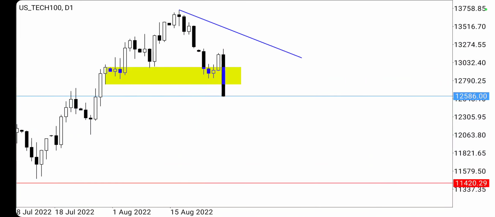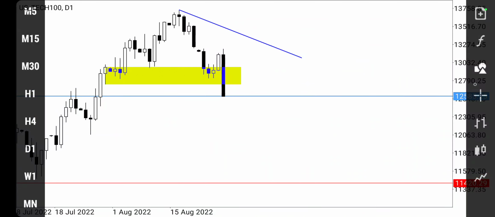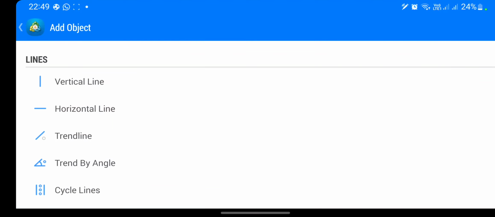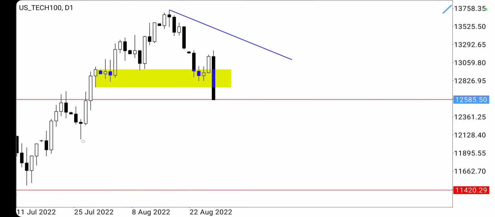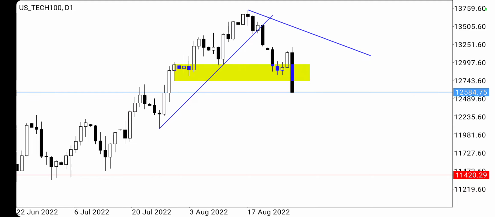So let's see, on daily, this is what we have. When the daily price was moving up, it gave you higher highs along the way. So you could maybe draw your trend line like this and say that move to the upside is represented by this trend line. So that being your trend line, it means at some point this was your nearest area of what? Of support. But when you assess it, you can see you never took off from the zone. So it was not a good zone, and even the price action is not so nice.